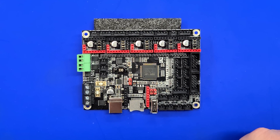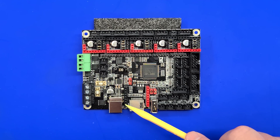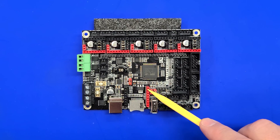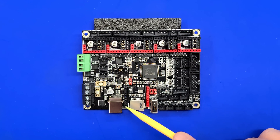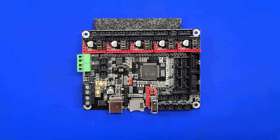One thing I thought was a bit odd: if you want to use the U-Disk connection — controlled by these jumpers — the Wi-Fi connection is then disabled. Or if you're using the Wi-Fi connection, then the U-Disk is disabled. They are mutually exclusive components according to the documentation. And if you're using RepRap firmware, you have to use the Wi-Fi connection, which means you can't use the USB connection on the front. It's an odd design choice — most users running RepRap firmware will want to do it wirelessly, but it would be nice to have the option to use both.